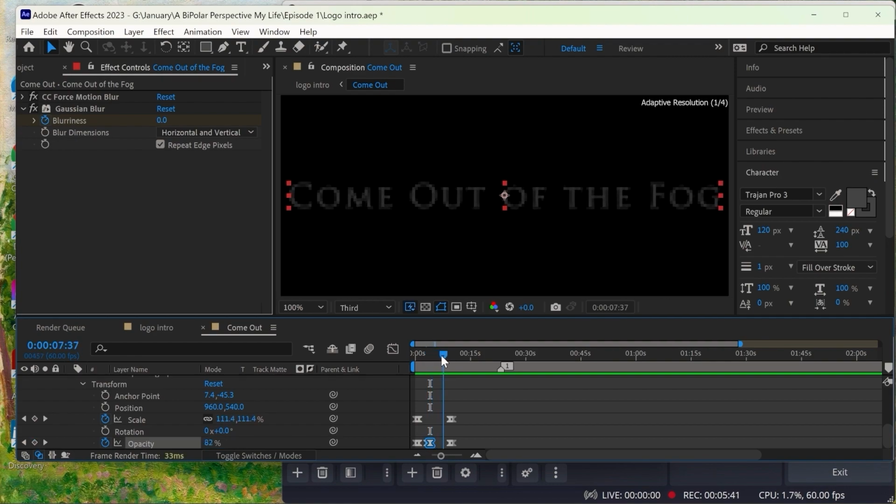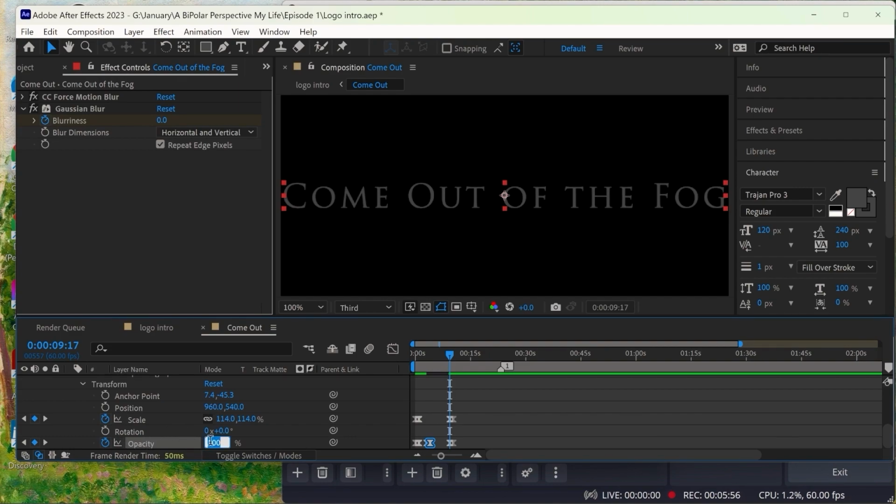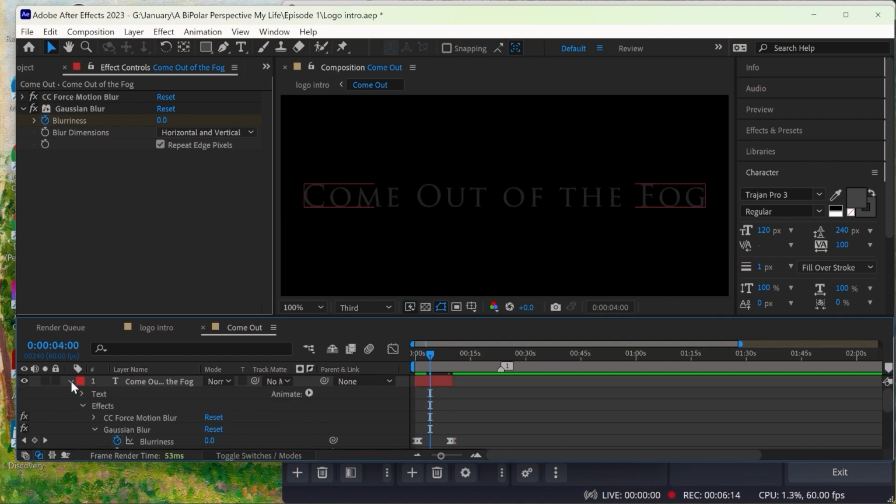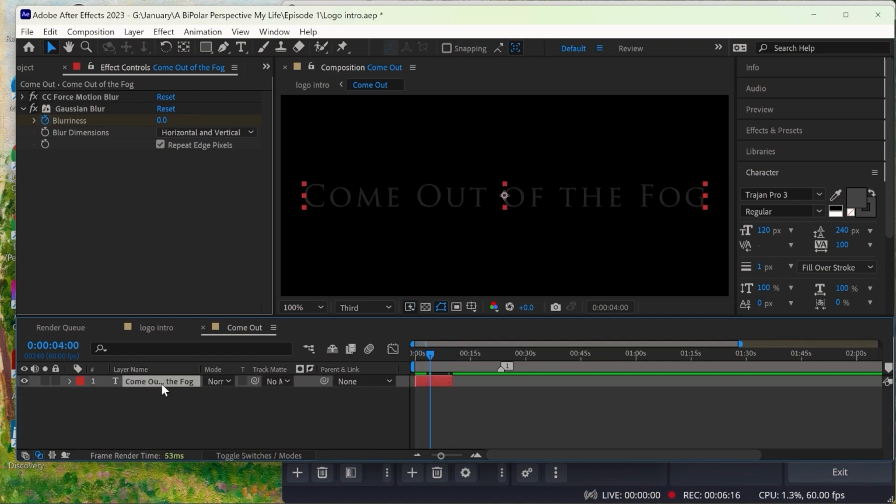So you can change any of these values, just make sure you're over the mark. And you can go backwards and forwards on the timeline by page up and page down. The reason why that's important, the glow that I'm about to do, well, I want it to come in there. It's kind of like where it's literally coming out of the fog. And actually, we kind of want to change it again, really.